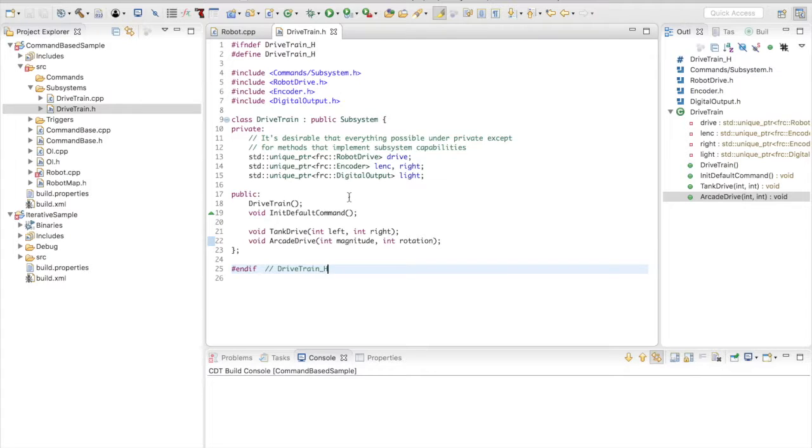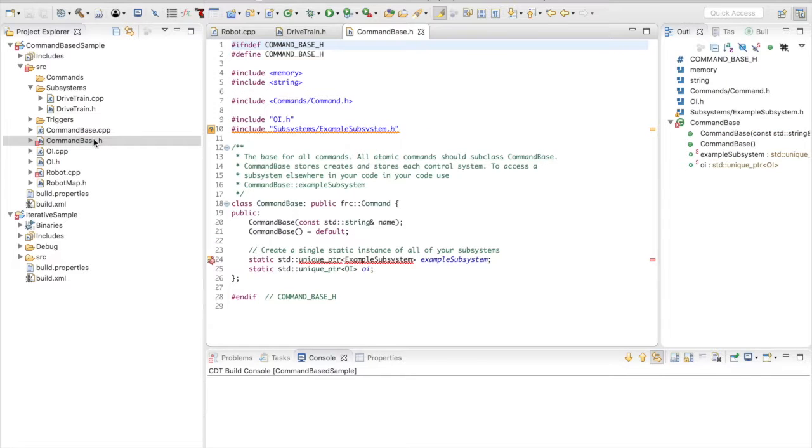So the next thing that we have to do now that we've set up this subsystem is to go to command base, where we register all of our subsystems and essentially replace this example subsystem that they had as a placeholder with our new subsystem. So we're going to change these all to drivetrain.